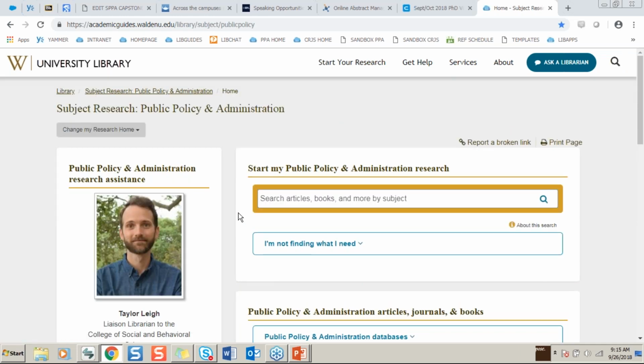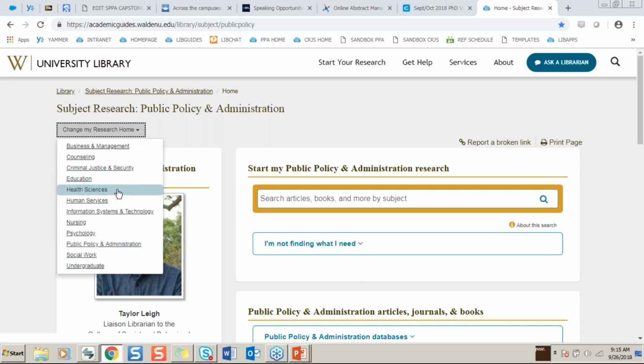Okay, so then you'll get to the research homepage, and the first thing I want to mention is that you do have the ability up here in the top left. There's a drop down, and this is how you can easily navigate to any of our other research homepages from this page, and especially for policy related topics. These are almost always multidisciplinary in some way or other. So really think about what your topic is about and what other subject areas it might have some overlap with, and explore the relevant pages.